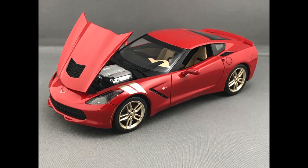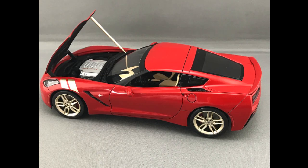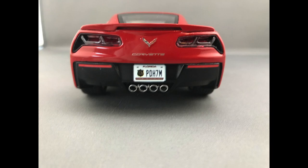Quite a few pictures of this car because it just looks so fantastic from every angle. I can't stop looking at it. It's beautiful. Revell did a great job on this with the proportions of the body. The kit goes together easy. It's just a wonderful kit, so I highly recommend it.